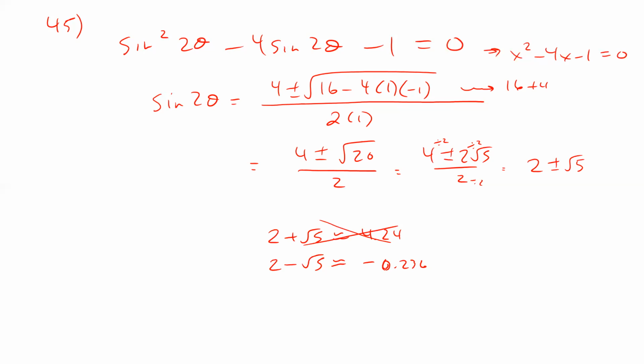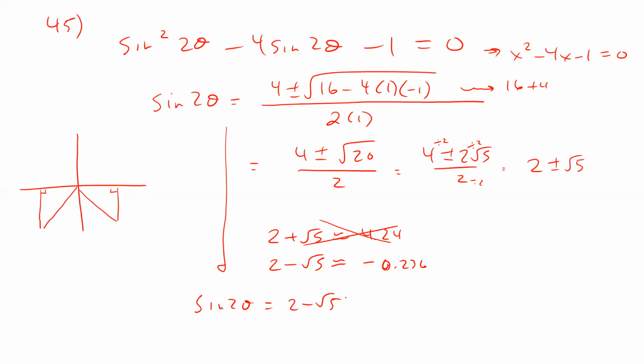So let's go with it here. First things first, we're in degrees, correct? Sine is negative, which 2 quadrants? 3 and 4. So I might as well set that up already. Next I'm going to take the inverse. Let's bring everything down here. So sine of 2 theta is equal to 2 minus root 5. That's what we're solving for.